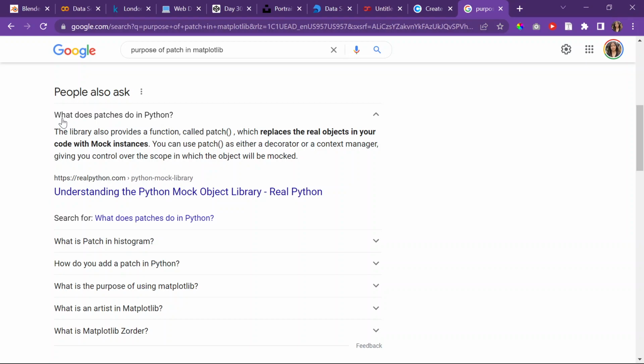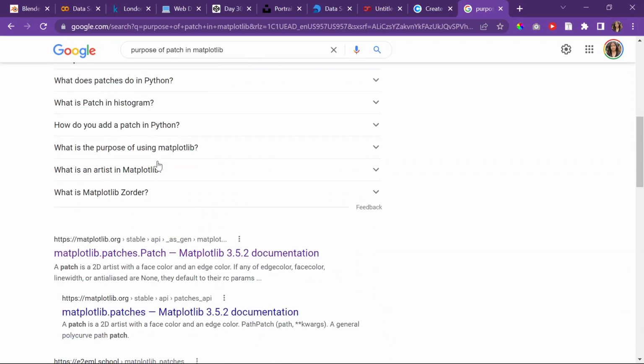I love how it's referring to objects and instances, so it's giving class vibes, like when you make a class and you do objects and instances, mock instances. So the real objects it replaces with instances. So when you call an instance, you replace it with instances, and you change the things inside. Okay, I'm just thinking out loud.